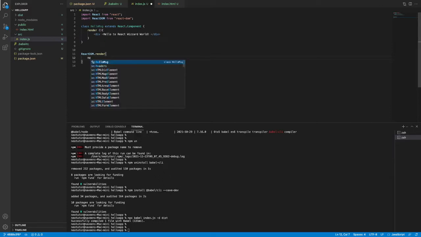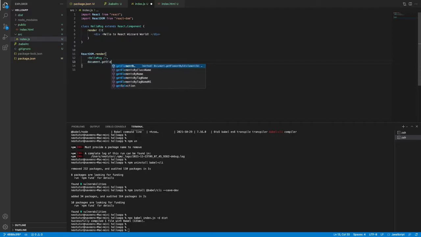So what do you want to render? HelloMessage. And then what is the container element? document.getElementById.